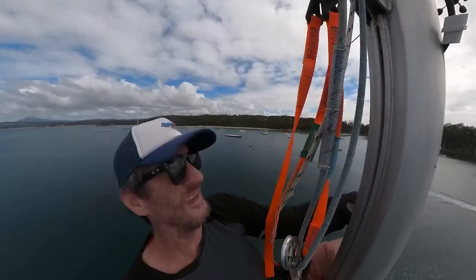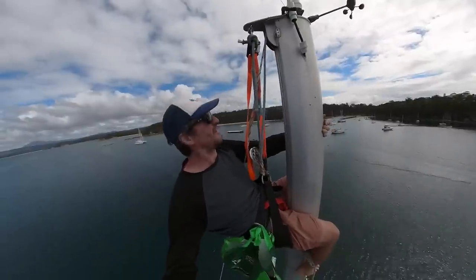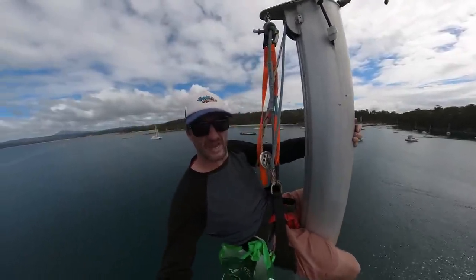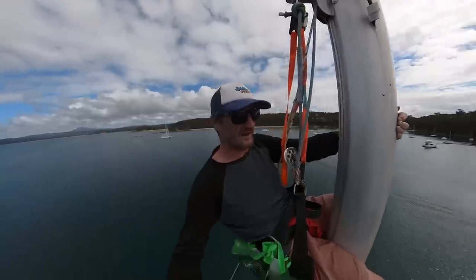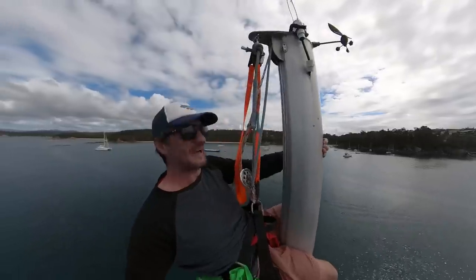You can see I've put this chafe protection tube on there, and I've stitched it top, bottom and middle so it won't move. And I'm hoping that if anything, I'd rather have the topping lift chafe than the halyard, obviously. The topping lift's not vital and it's only double braid, it's not really going to make much difference. You're not going to lose a sail.